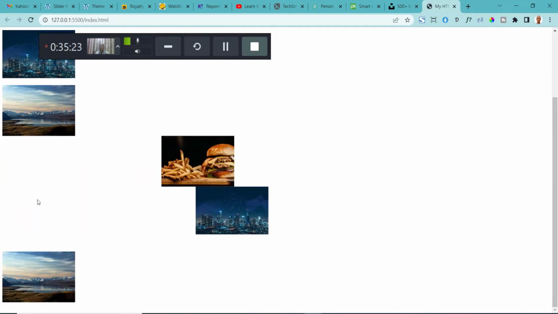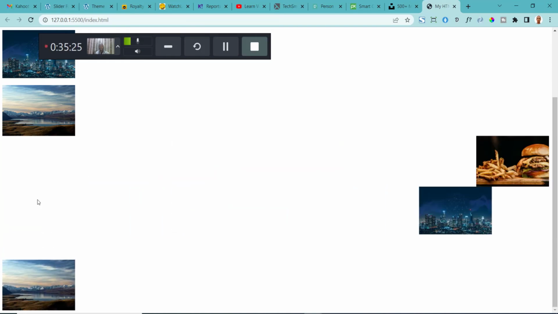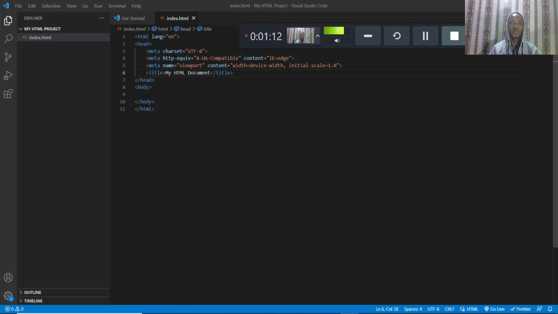Today I'll be talking about some things, and I'm very sure I told you guys I'll be talking about container and non-container tags. I mentioned it briefly in my last video, and I know that some of you might have gone back to check one or two things online on Google or so. But if you haven't done that, there's no problem. I'll be explaining that in this video.